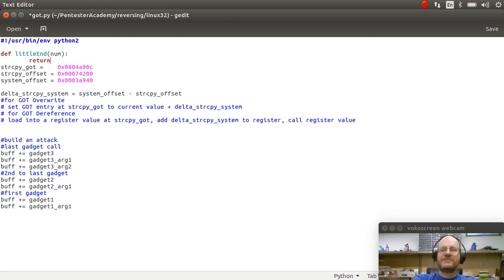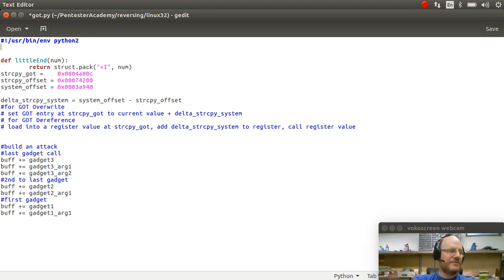All it's going to do is return struct pack, and it's going to convert my number into little endian format. And of course, I have to include struct for that to work.